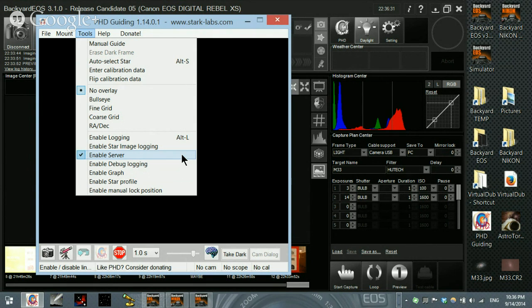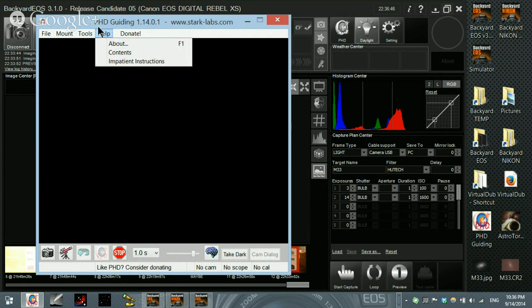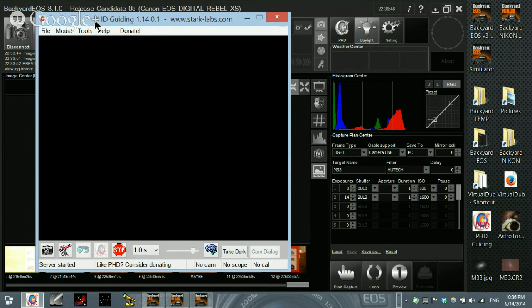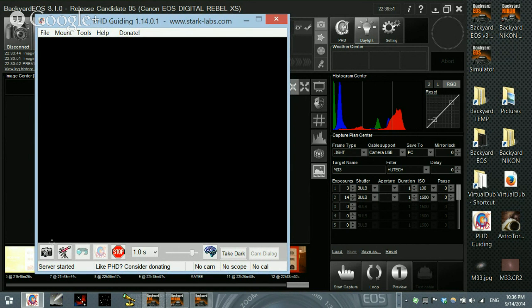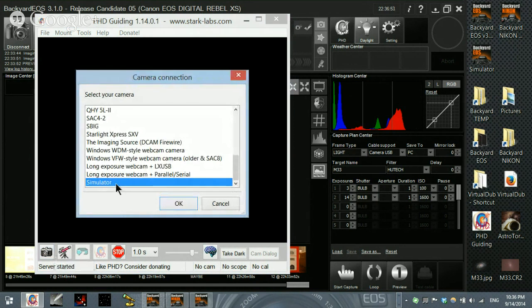If BackyardEOS cannot talk to PHD, you cannot dither. So make sure that Enable Server is on, and make sure that you're guiding first. In this particular case, I really want to demonstrate how easy it is to do dithering. So what I'm going to do is connect to a simulator camera in PHD.